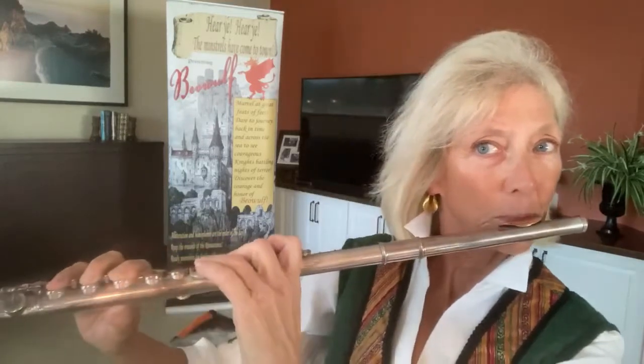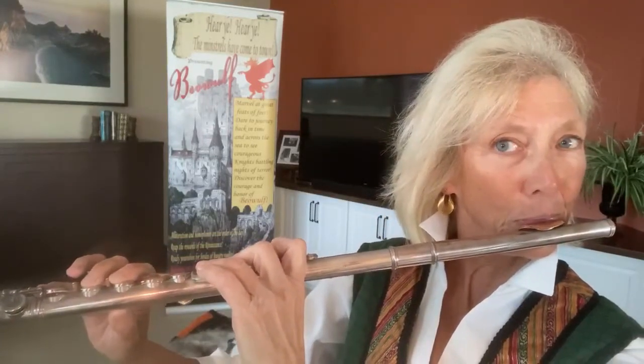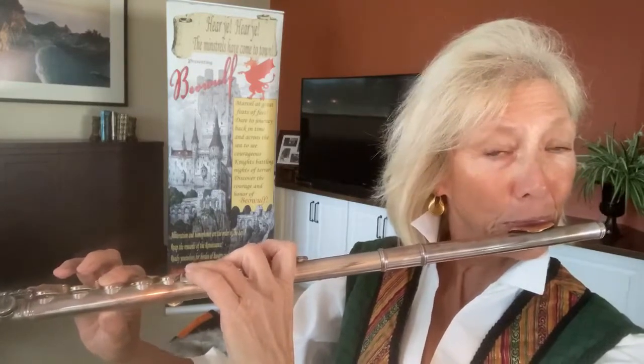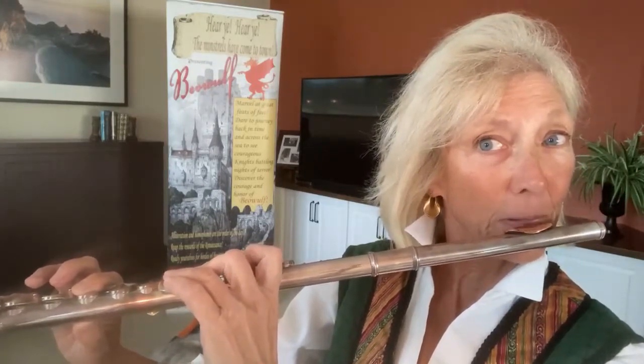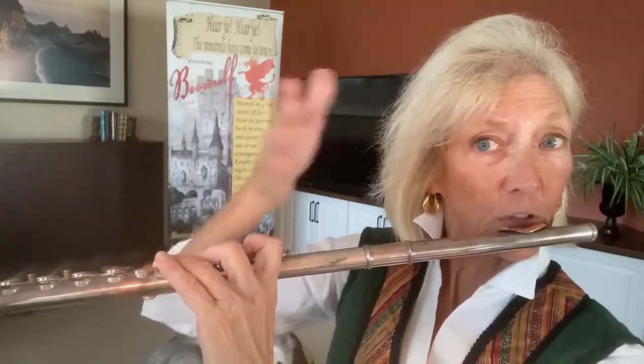Lift up a finger. Another finger. Another finger. Another finger. Right now, the air is coming out here. So the tube is shorter, the sound is higher. If I push my fingers back down, what's going to happen?